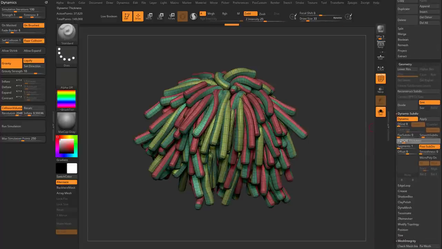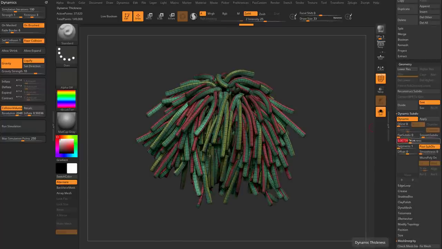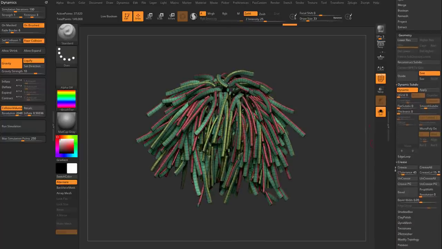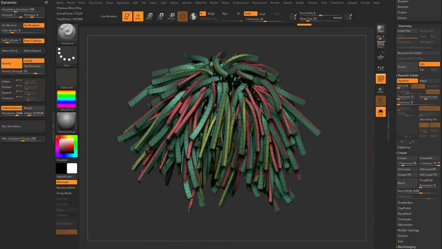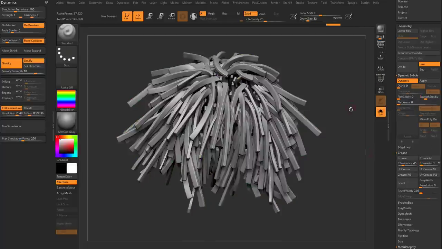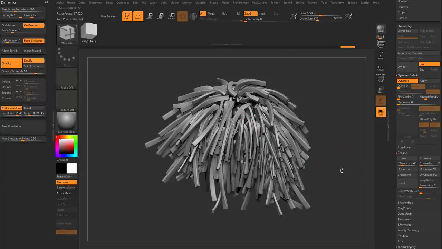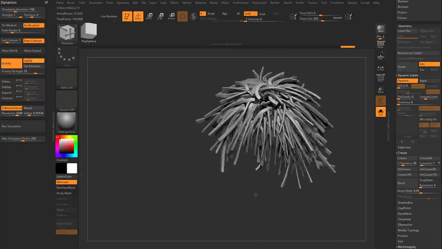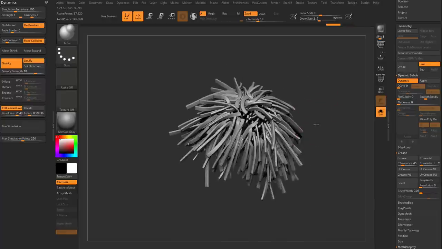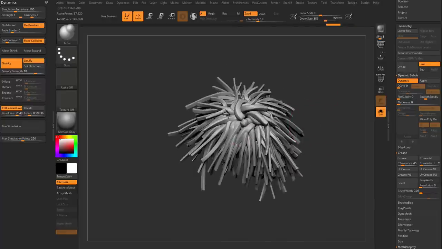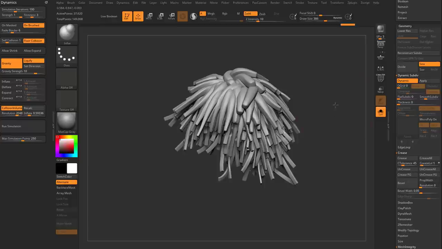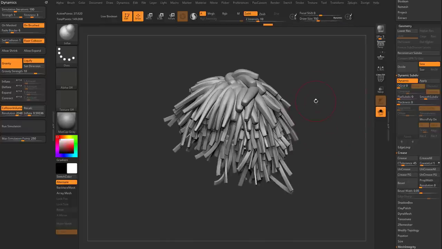And then we can turn on dynamic, turn off thickness, unless you like that look. You can go here to crease PG to crease our polygroup. We'll say crease level of 1, smooth subdiv of 2, and get a little falloff on those. We can even go through here, hold down shift, and smooth these ends if you want. You can go through here and inflate if you want, because it's just geometry, so you can do what you want to get the look that you're going for.